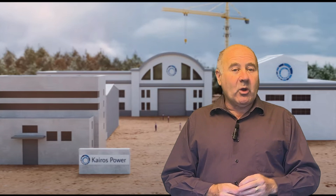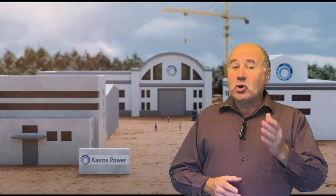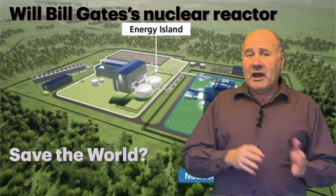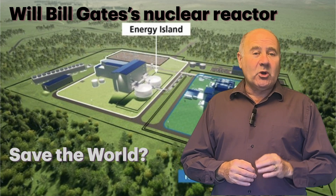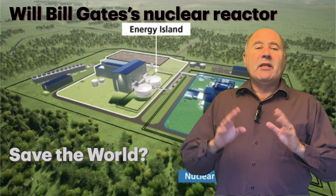So the only company in the U.S. with a licensed SMR design can't find buyers because it's too expensive. But will Kairos fare better? NewScale took a conservative approach using the most common architecture for nuclear power — pressurized light water. Kairos has taken a maximalist approach. Everything is different: the fuel is more enriched, the moderator is graphite instead of water, the fuel looks like a bunch of golf balls rather than a straight rod, and the coolant is an exotic molten salt rather than water. If the terminology like enrichment or the difference between uranium-235 and 238 is confusing, you can check out my video on the Natrium Fast Reactor, where I go into the fundamentals of nuclear physics.